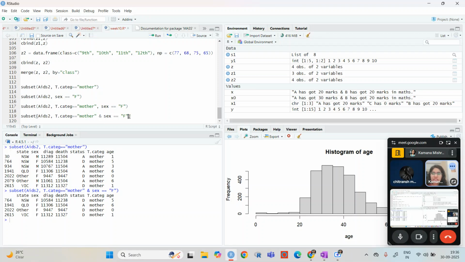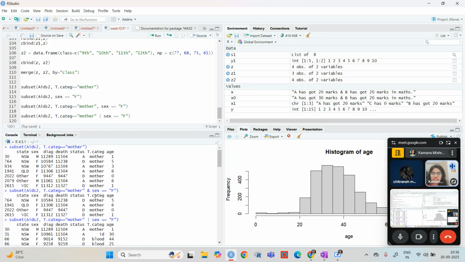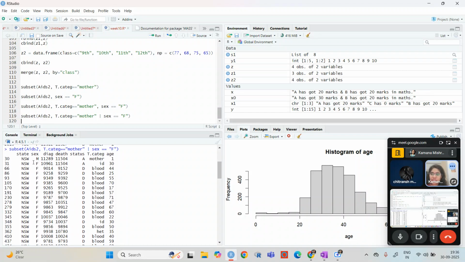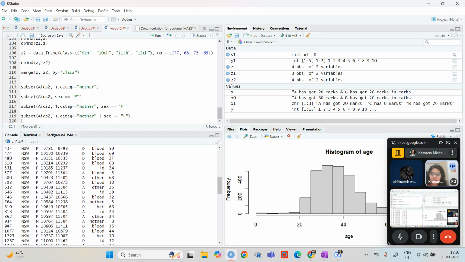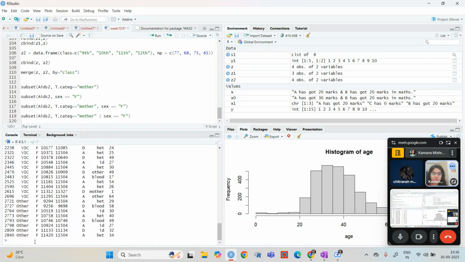Now in that, we can make use of this. If I use this, then you can see what it is doing. It is doing either the category is mother or the gender is F. So it is basically the mother, when the mother is this, and all these categories. So it has basically added these two: if the category is mother or the gender is female, then it will merge these two.